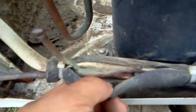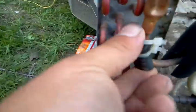And also, when you're cleaning them, it's a good time to look for bent pipes or pipes that are rubbing on stuff. You do not want any of the pipes or wiring rubbing on stuff. Now, this is a good unit. The fragile pipes and everything that run somewhere are all covered in foam. The wiring is all coated with insulation, whatever you want to call it, and where pipes are going to rub, they've actually taken the time to put foam, rubber, or stuff like that around it. But it doesn't hurt to check that stuff to make sure it's not going to rub.